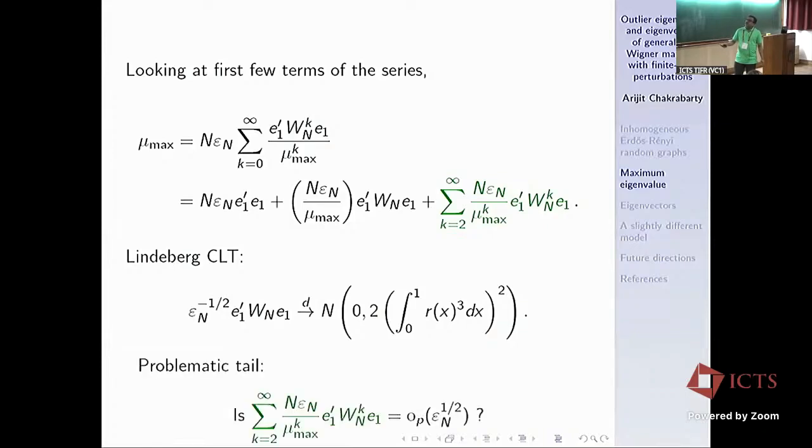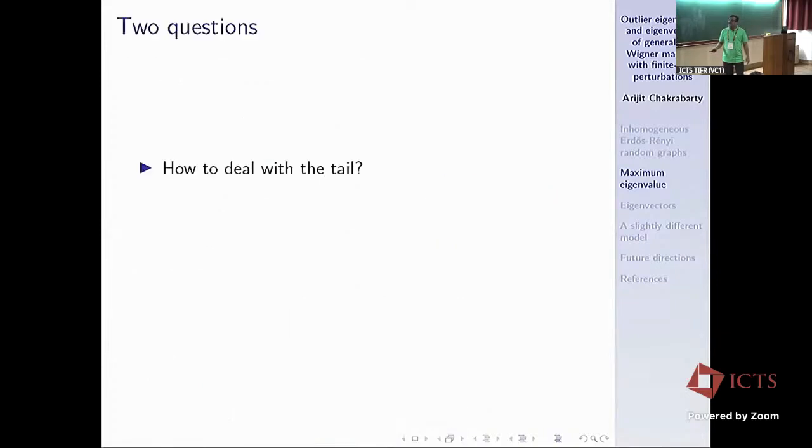Now, the challenge over here is to deal with the tail, how to take care of this. If you take a closer look, this is random actually. But it has an expectation and a standard deviation. The standard deviation is much smaller than the standard deviation of this, and hence the expectation matters. So the way of dealing with the tail is to replace them by the expectation. And because the standard deviation is already taken, we have something of a higher standard deviation in the Lindeberg central limit theorem. In one sentence, that's the way to deal with it.